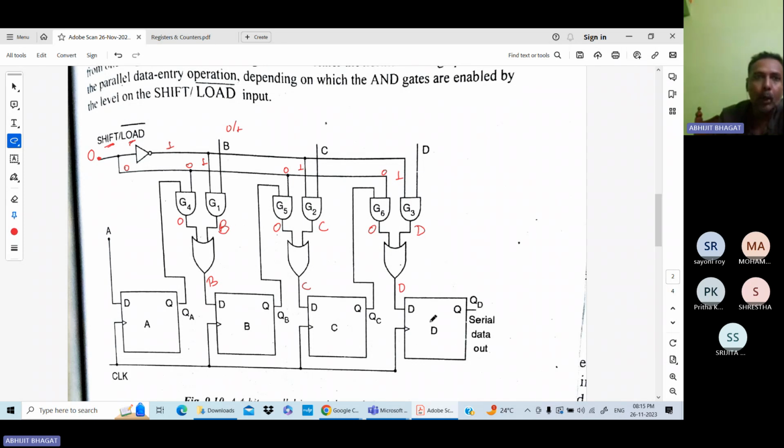So for the 0, when this input is 0, your data is loaded in all the flip flops. Is it okay or not? जब यहाँ पे 0 रह रहा है, your data is loaded in all the flip flops. Clear हो? Yes, no? Yes, sir. तो 0 पे सारा डेटा इसमें फ्लिप फ्लॉप में लोड हो गया. ठीक है. अब हम लोग नेक्स्ट जो है डेटा आउटपुट चाहिए ना, सीरियली आउटपुट चाहिए.